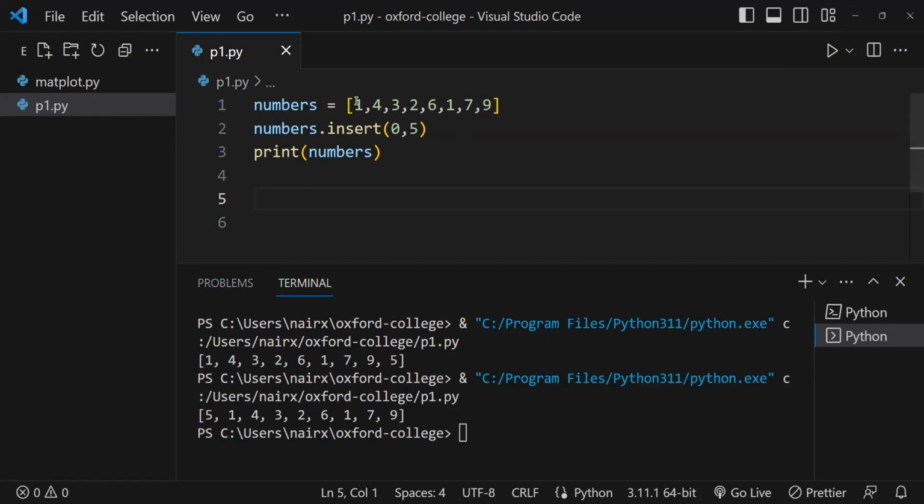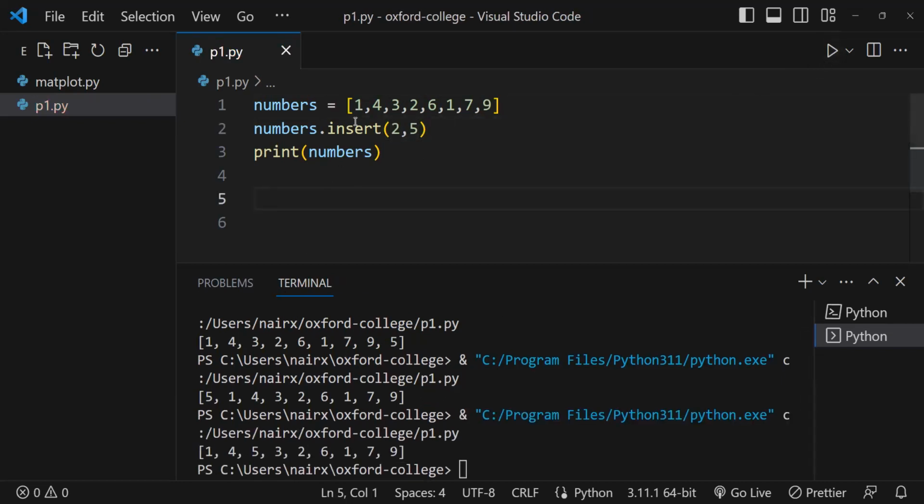So 5 gets inserted in the first position. In any location you want, you can use insert. If I give 2, 5, it will insert at that position, giving me 1, 4, 5, 3, 2 like that. That is what insert is.